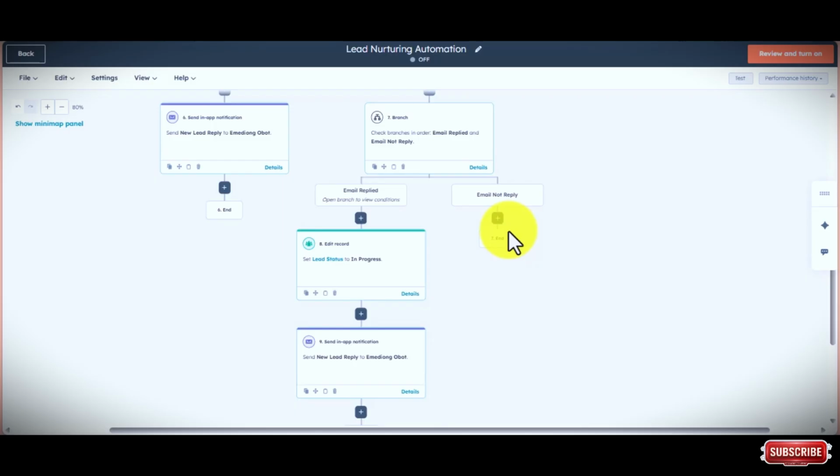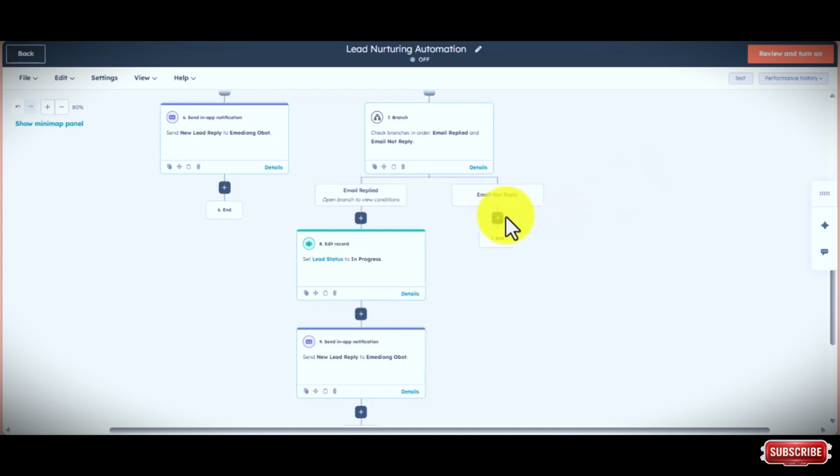But first, we are going to be adding a delay to this particular branch. The reason for adding a delay is to make the workflow feel human and realistic. Imagine a company sending you 4 or 5 emails within 1 minute. It feels unnatural and it will crowd your inbox, and we don't want our client's inbox to be overcrowded too. That is why we're going to be adding a delay, and that is why delays are very important in a workflow. They help space out communication and make your automation feel more natural.